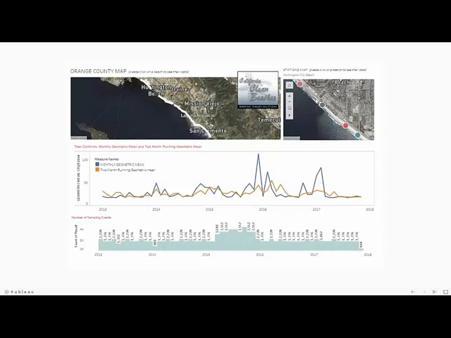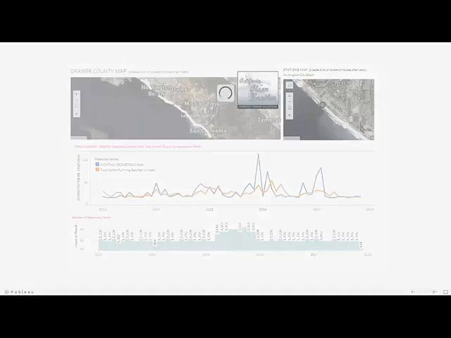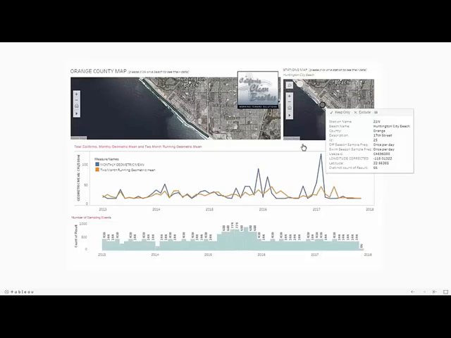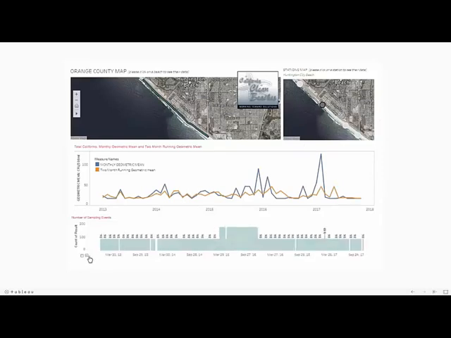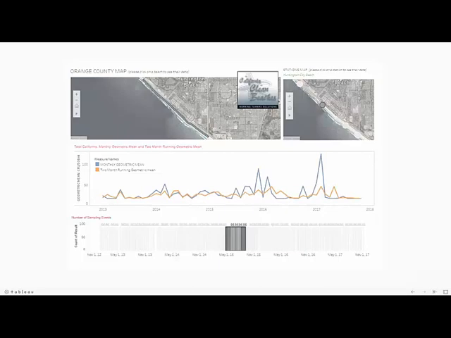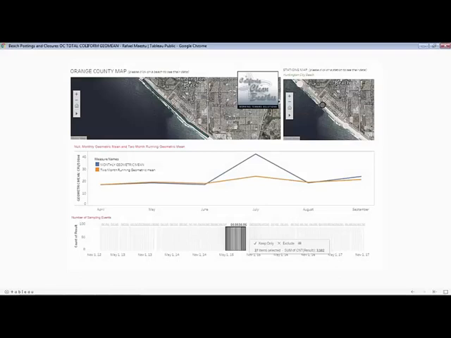But if I click on a particular station, it will just give me the data for that individual station. And I can actually go and be even more detailed to show the data by month or by day. The beauty of it, I can actually click on this and select this period of time, and it will just grab that data particularly.